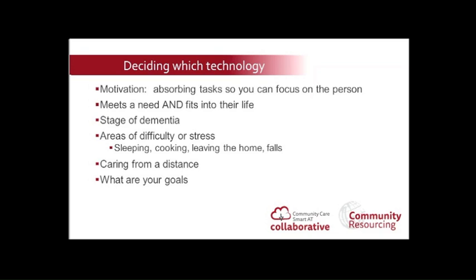Is it to coordinate care with the direct care workers or with the family carers? Is the goal to monitor what happens in the home? Is it to prevent home safety issues? Do you want the technology to provide some form of entertainment? It's important to list what you want to get from using the technology, not only so you have a clear idea of what you would be willing to purchase or use, but also so that those who provide the technology and services can better match what they offer with what you need.